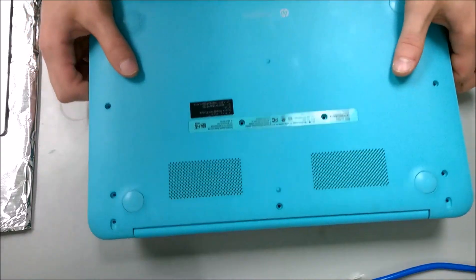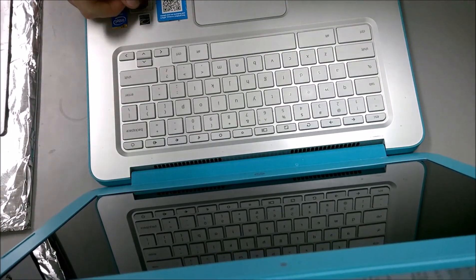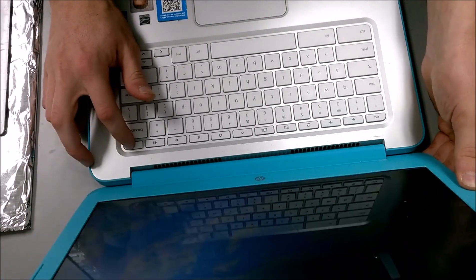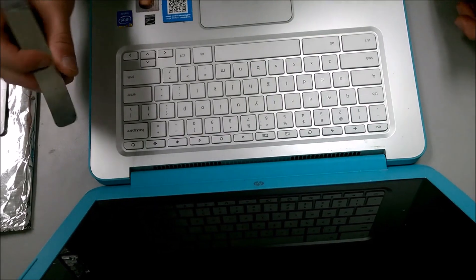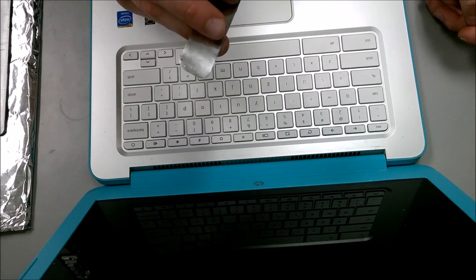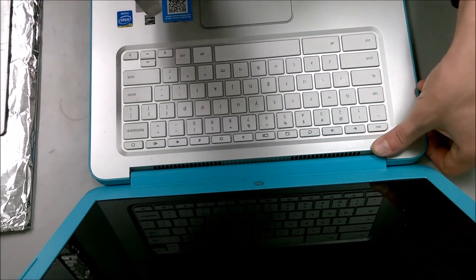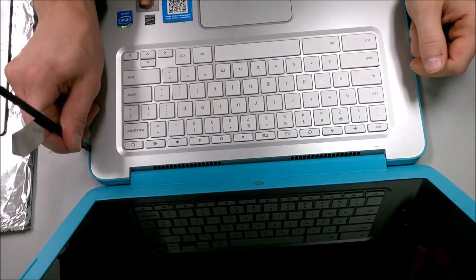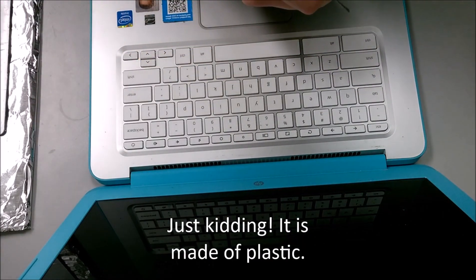The next stage is removing the top panel of the inside of the computer. Unfortunately, because Chromebooks automatically turn on, remember to hold the power button to turn it back off. Then go ahead and use a prying tool. You can use a flathead screwdriver to pry this top casing up. I have what's called an iSesame tool, which is a thin piece of metal. You have to be very careful because it's easy to damage something. You can also use a spudger — it's rubber, so it'll break before you break the laptop, which is ideal if you're lacking experience.